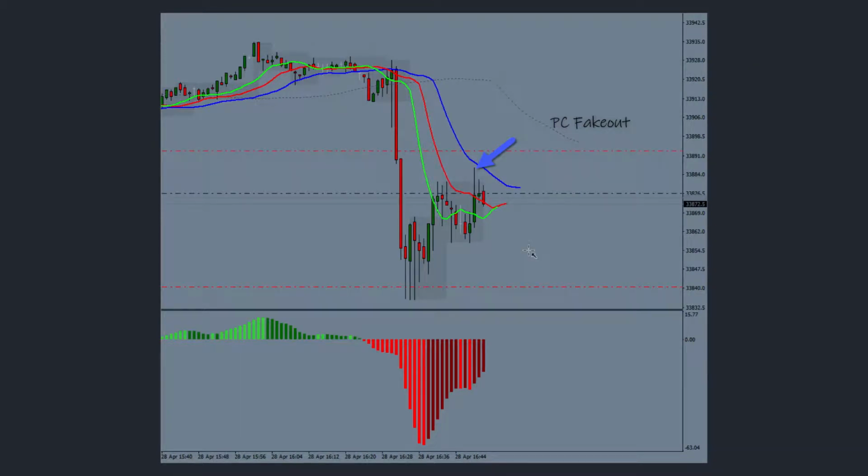Okay, so this is now the US session we're talking about. This is the setup one template and this is the box. This is what we call the PC pattern. So what is a PC? Well, the PC is basically, where's my ABC? You have this A, B, and C correction. This one is a little bit confusing because the A also has ABC, but that's fine.